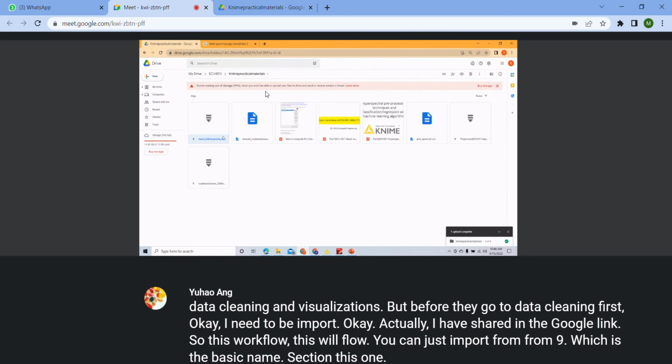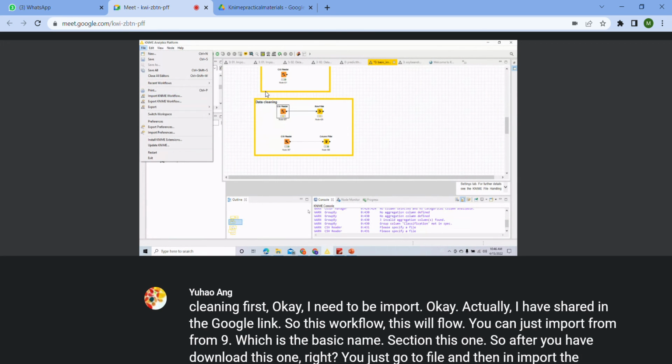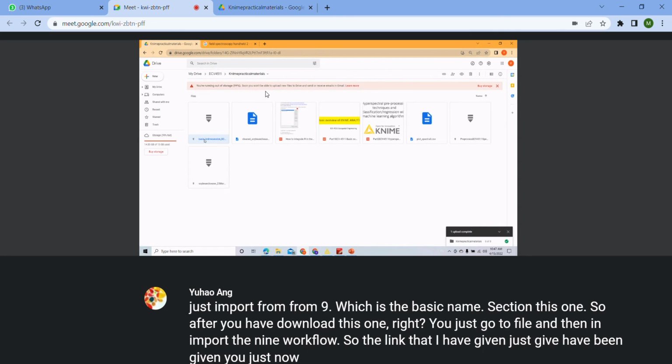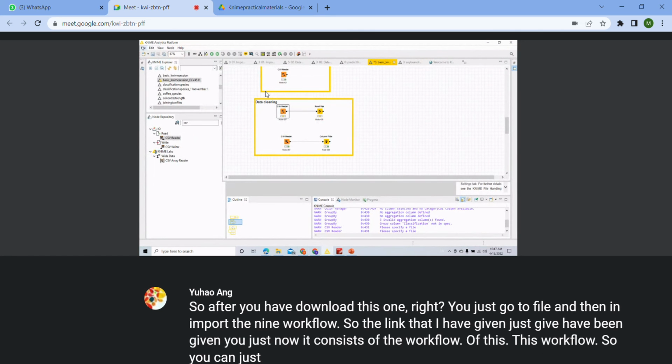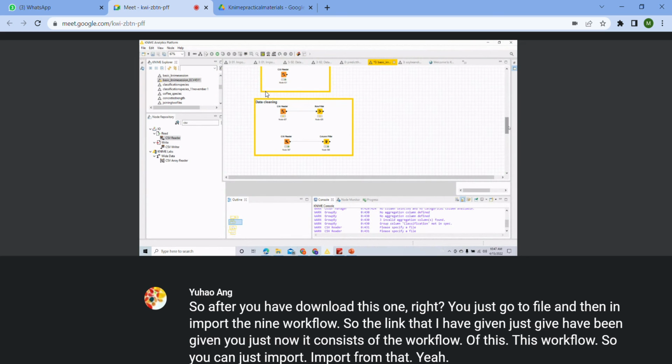After you have downloaded it, you just go to File and then import the KNIME workflow. The link I just gave you consists of this workflow, so you can just import from there. And now we will go to data cleaning.